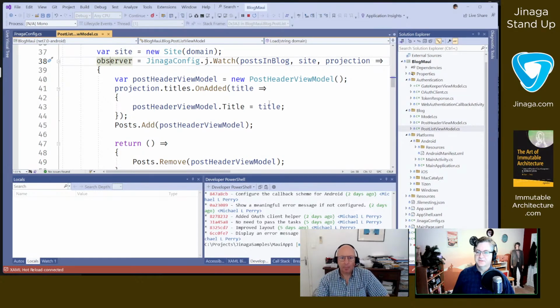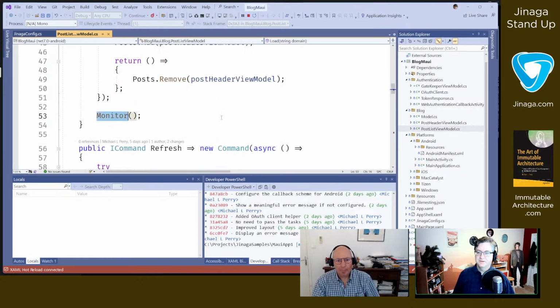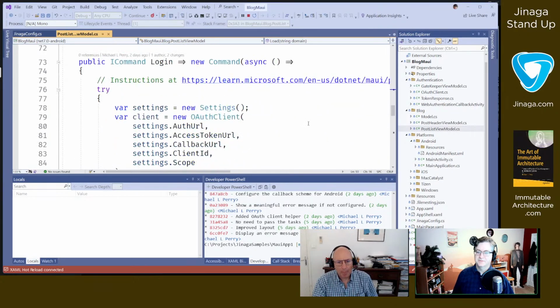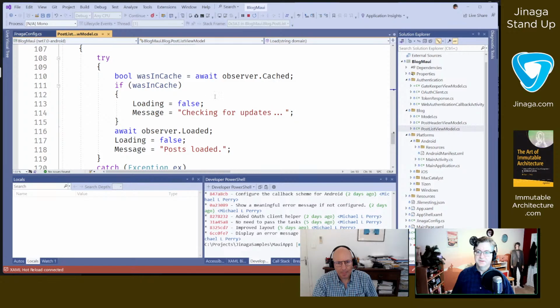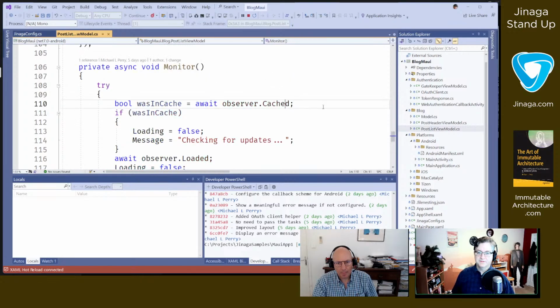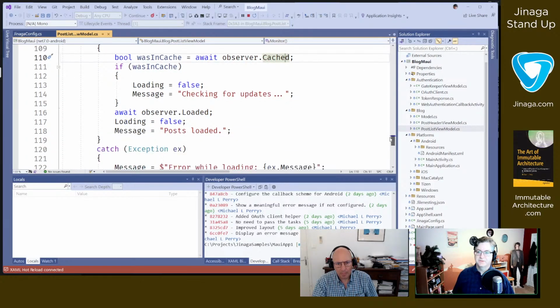So we've got our observer, and then we start to monitor our observer. Here's monitor. Await cached, which is going to return true if it was actually loaded from the cache. And then we know that now it's just checking for updates.